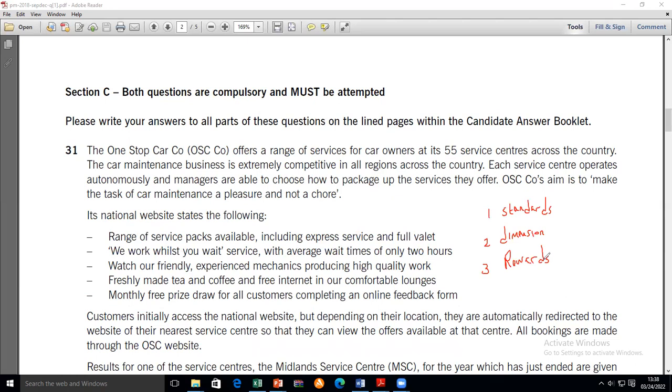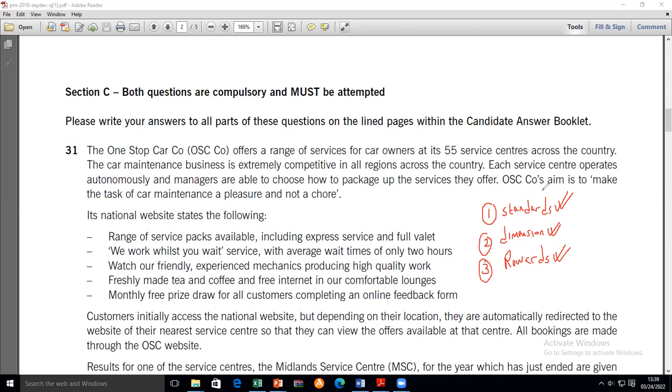So how do we construct a story? The starting point for a good performance measurement system is that we need to develop standards. And these standards must be developed on what we call the dimensions. And once somebody has met the standards, we must back it up with the reward system. So we need to set standards on the dimensions, and once a standard or a target has been achieved, we need to back it up with a reward.